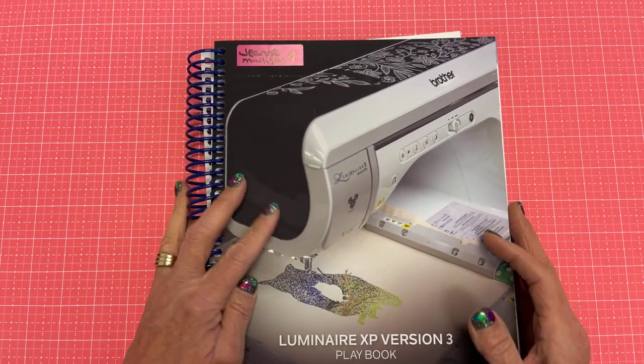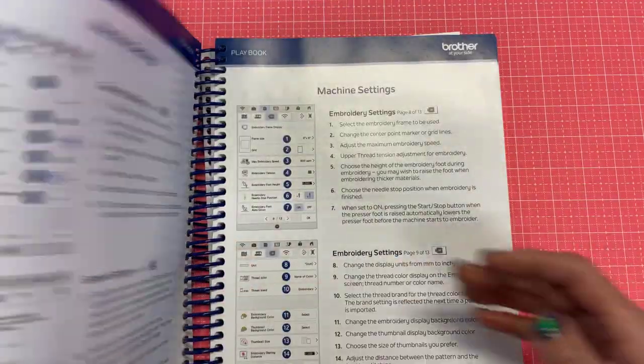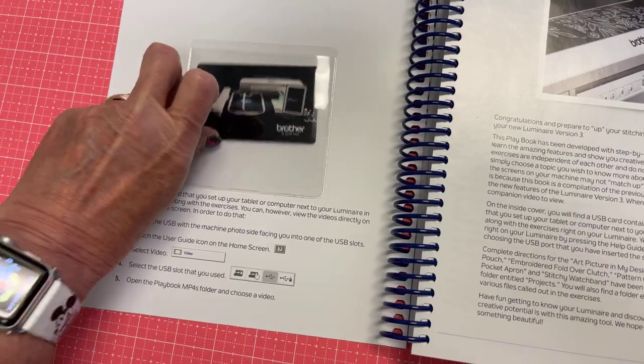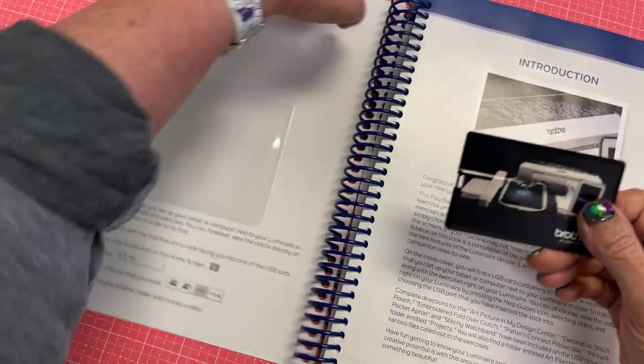And you're looking around going, what the heck? I don't see a USB. It's little. So let me get it for you. It's right here. It's this little credit card looking thing. This is the USB. So let me show you how you open it.